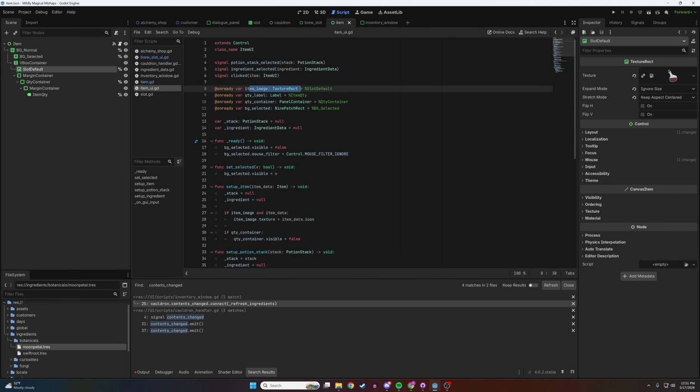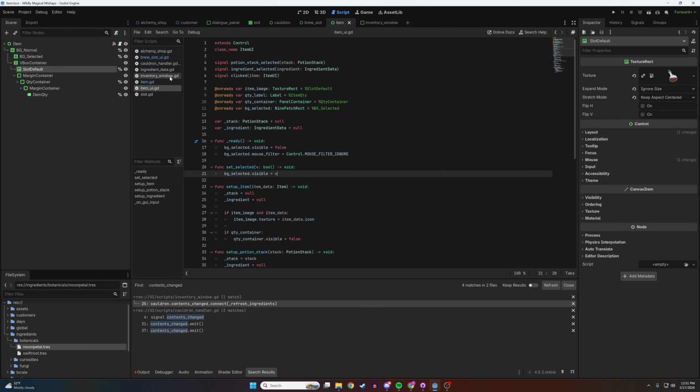So item image, texture rect equals slot default item, that's what I gotta do. The texture rect has a texture variable inside it, which is this guy here. So that's what I need to put the icon on.